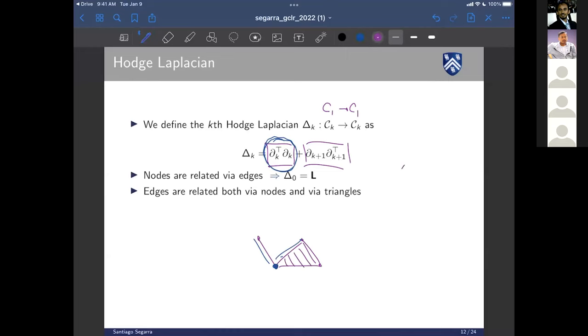Because when you do Δ_1 times some flow vector, this first map will take you down into the node domain, and the second one will take you back. So if two things are incident to the same node, they're going to be related. The other way that two edges can be related, for example, these two pink ones, apart from being incident to the same node over here, they're part of the same triangle. And that other mode of interaction is captured by this second part of the Hodge Laplacian. And this is true in general. So structures at the kth dimension can be related through the k minus one or through the k plus one. This is something that we cannot see in nodes, because there's nothing below the nodes. But when you go to edges and triangles and so on, you need to have these bimodal type of relations between elements.